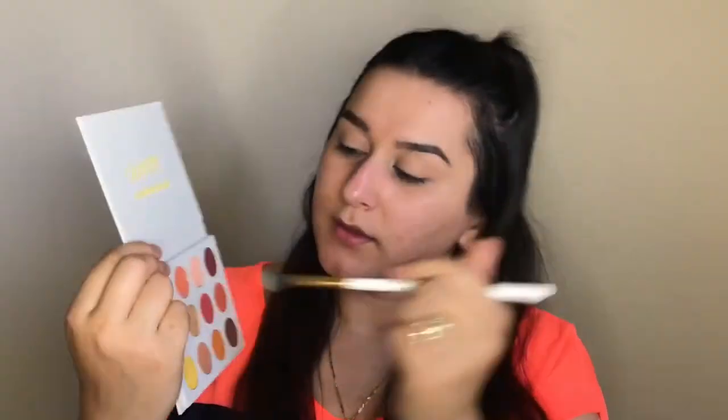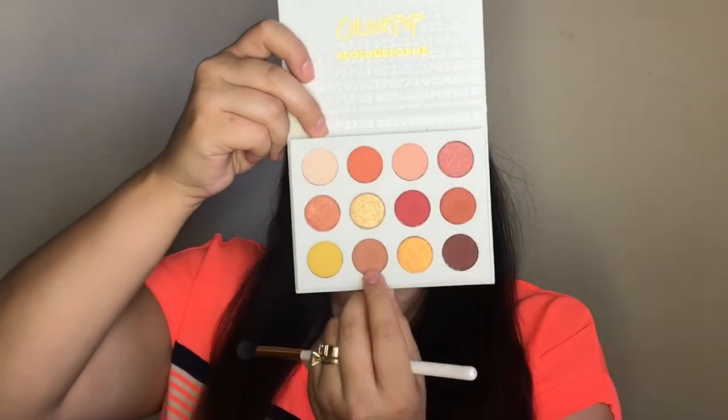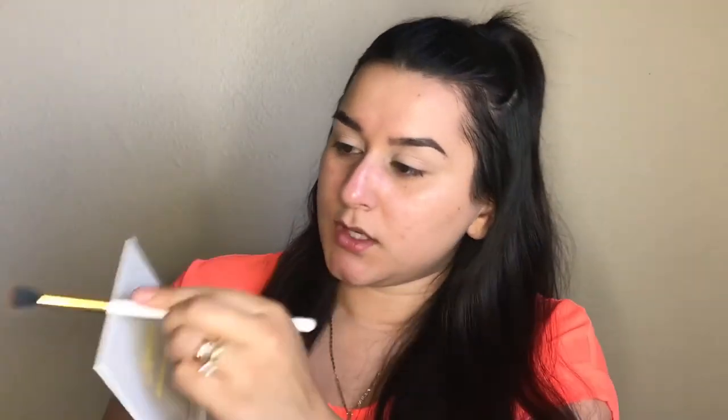My eyes are all primed — I just used concealer. I'm going to go in with this color to set the eyes; this color right here is called Bling. They are very powdery — when I go in there it does have some fallout — but a lot of eyeshadows do that and they still apply very nicely. Now I'm going to go in with this color down here; that one is called Chauffeur and it's just like a nice subtle brown. I'm going to use this as a transition color, just going into my crease. Oh, that's a very pigmented color — so that's nice.